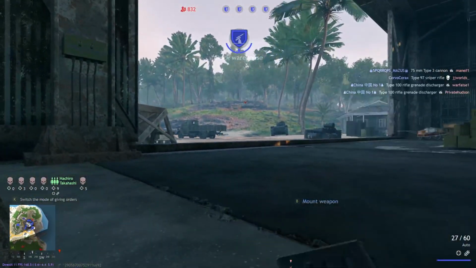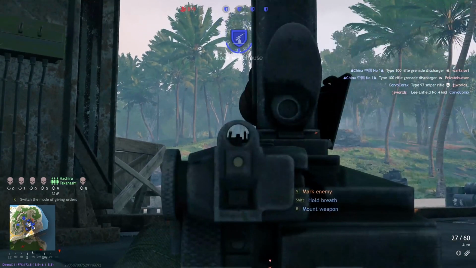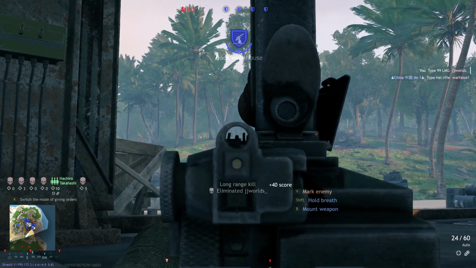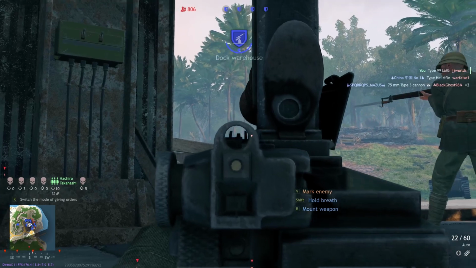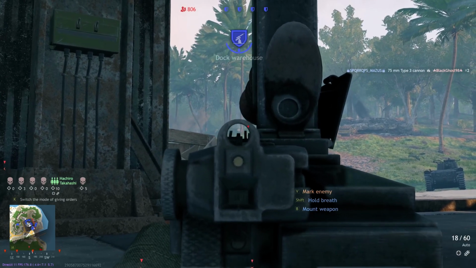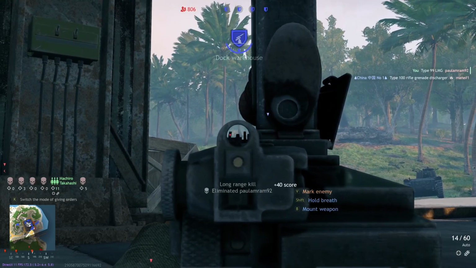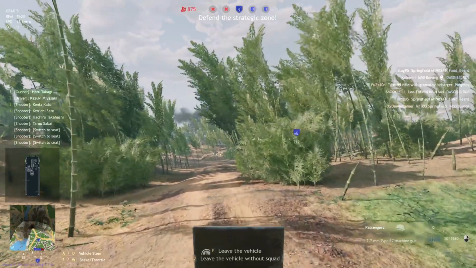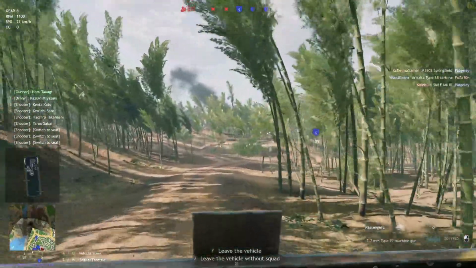I think the Type 11 I prefer, just because it doesn't have the giant telescopic sight on it. But if I could take the sight off the Type 97, then I would rather use the Type 97. The problem is I can't take the sight off the Type 97. Don't ask me why either, because it clearly has sights on the right side of the gun. There's no reason why it should be forced to have that enormous scope on there.